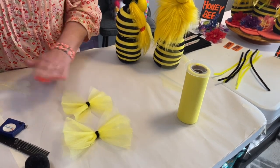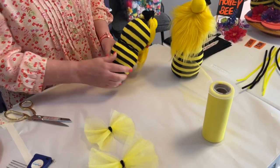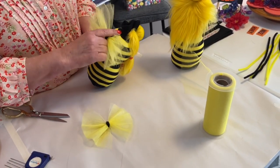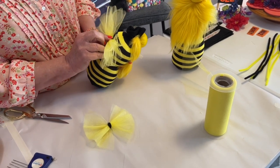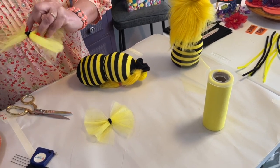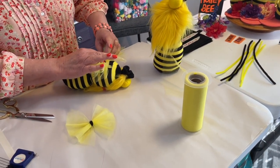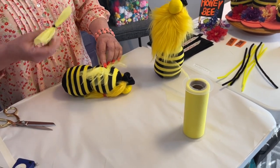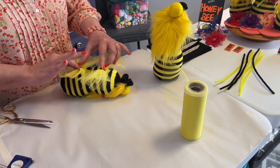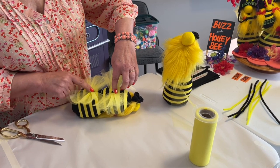So then what we want to do is go ahead and glue them on the back, right on that seam. We'll go ahead and glue the top one on. I'm just going about 3 stripes down, and I'm going to glue that on there. Let that set up, and then I'm going to glue the smaller one on the second part of the body, about three stripes down. Just go ahead and glue the smaller one, and they'll be like that. And as soon as those set up, I'll be right back with you.